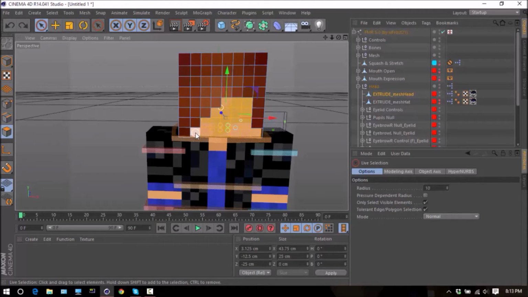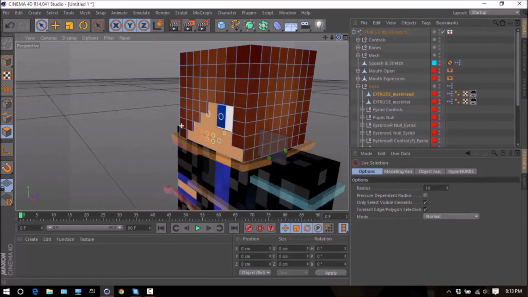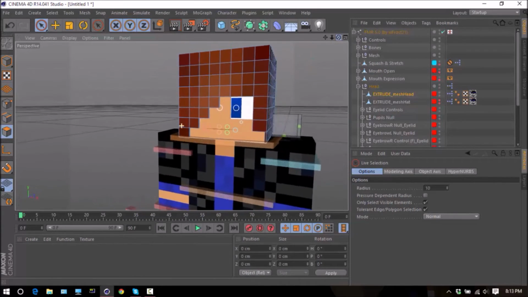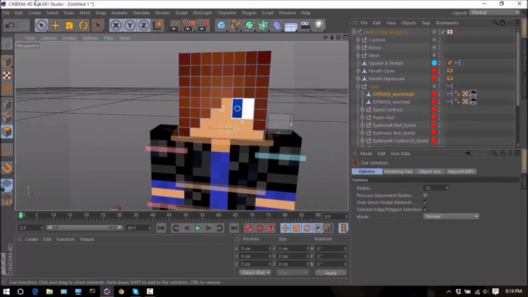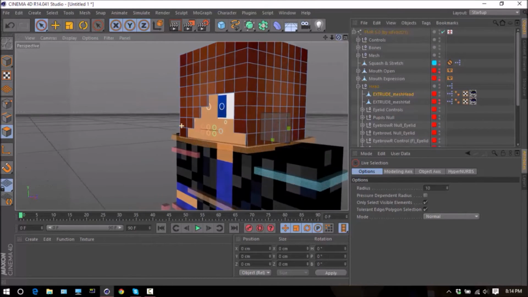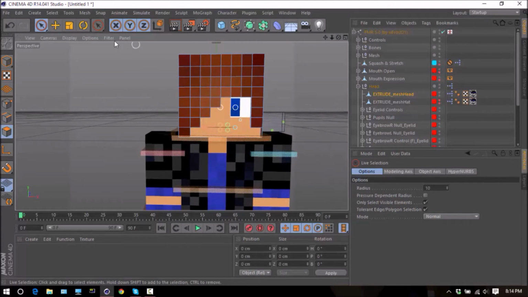So what you have to do is select everything that you didn't previously select. So let me select his face real quick. All right, there we go. And all you have to do is press the delete key, and you'll get his face back, and the hair will still be standing out, as you guys can see over here. In this skin specifically, the hair happens to cover up his whole other eye, but it's still there. I don't think I can move the hair, but yeah, we've got ourselves a fancy looking render here. This is looking nice, and the next step in this tutorial will be his mouth.